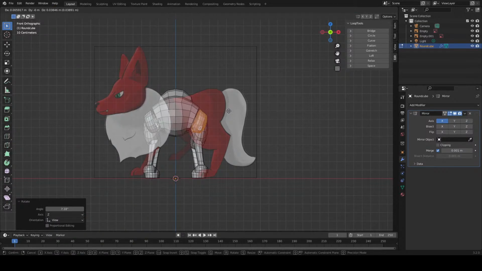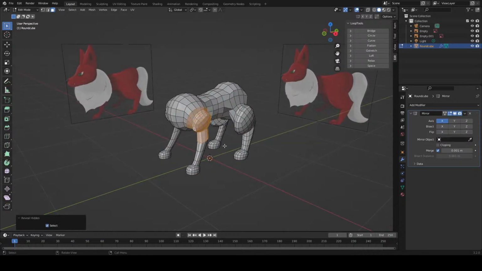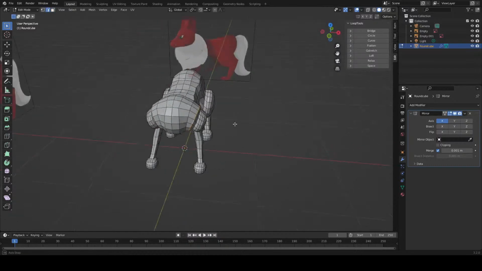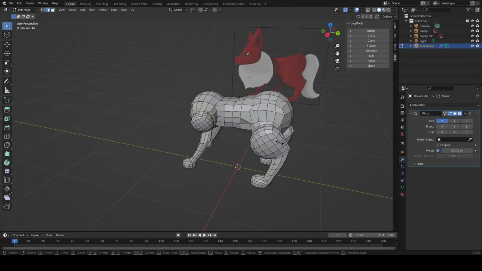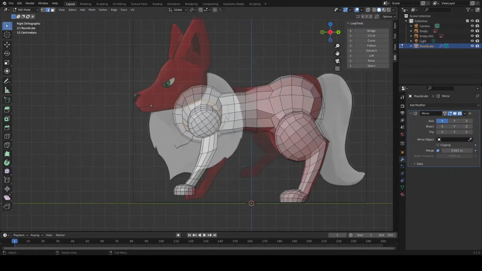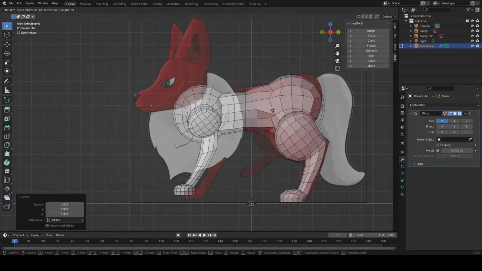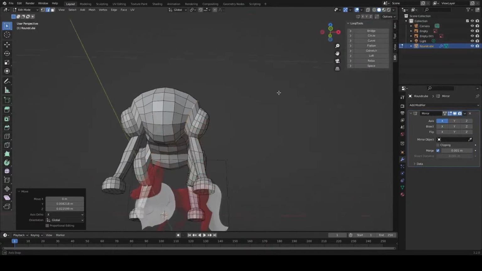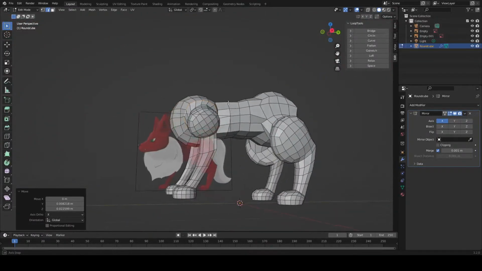Yeah, that should be it. Okay, let's unhide everything. That's much better, right? Let's do that a little bit smaller. Yeah, I think that's better, right?